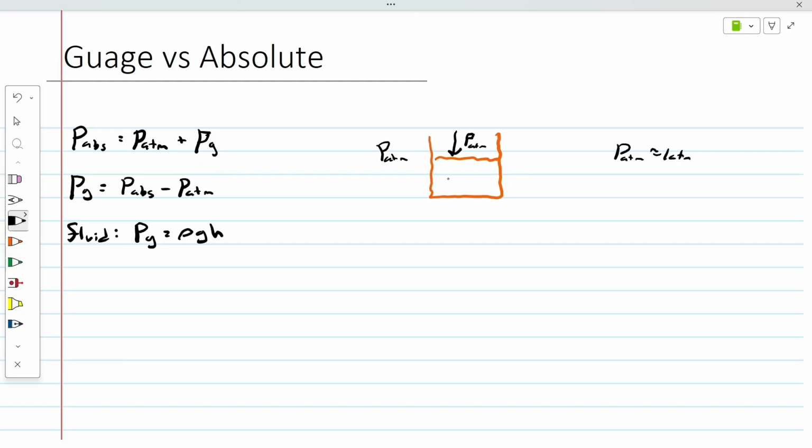But at the bottom, it's also going to feel pressure from the liquid itself, which we can call the gauge pressure. So if we were saying how much pressure did the liquid cause, it would be the gauge pressure at the bottom. And these two pressures added together, we define as the absolute pressure. So that's just the pressure that it actually feels at some point. And so this can be applied to a tank as well, and we'll do some examples. But this gauge pressure of the fluid itself can also be represented as the density times gravity times height. So how do we get this equation? So let's say we have this cup of liquid that has a density rho, right?